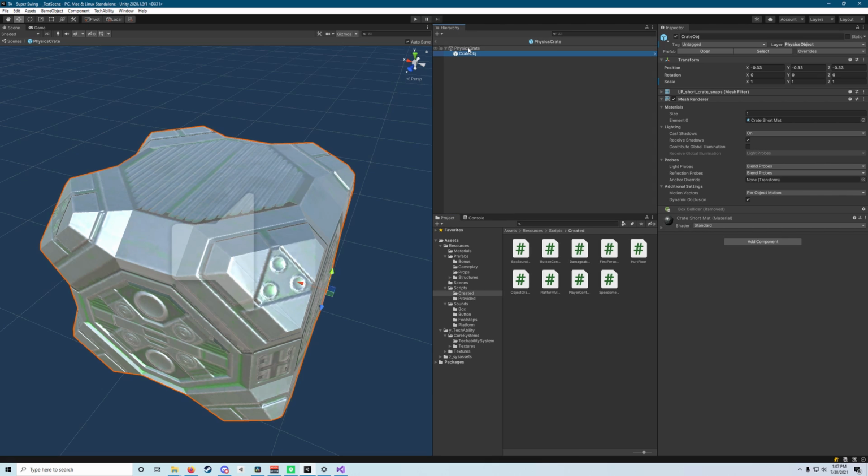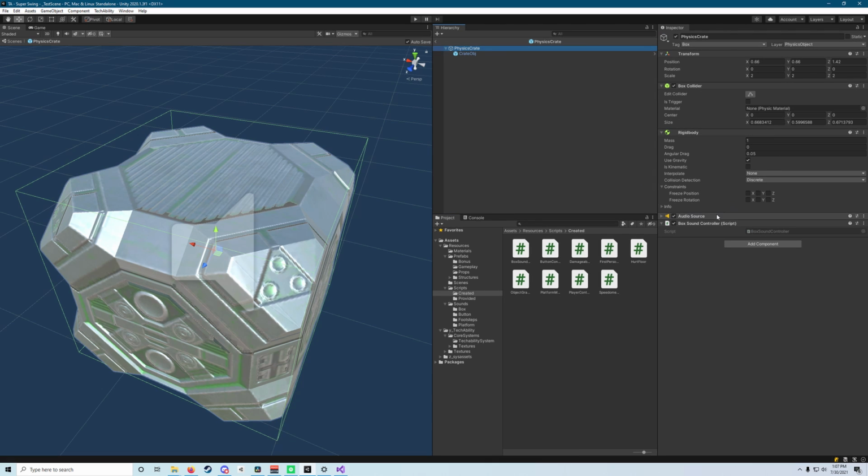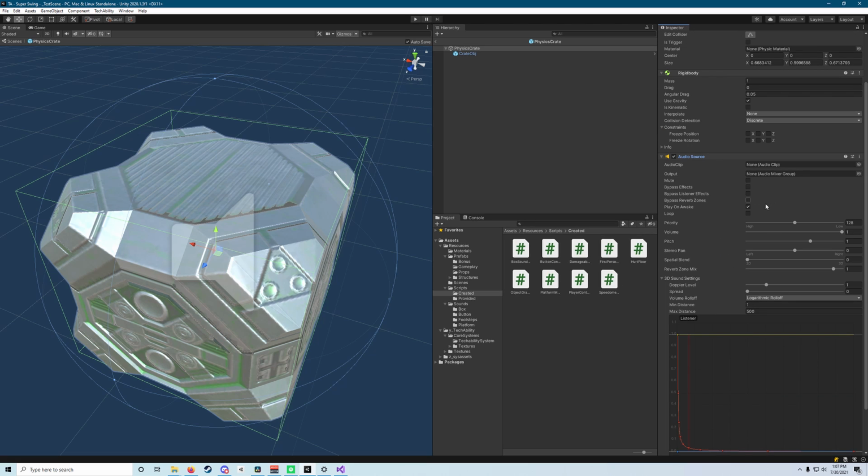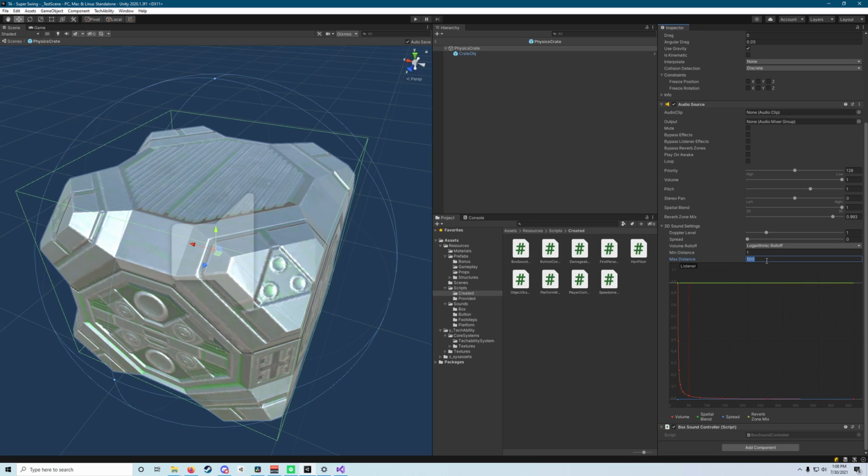Before we open that up, let's actually click back on our physics crate here, and we want to open up our audio source. Just like before, we want to make sure we're changing some of these settings to match what we want it to do a little more. So we're going to uncheck play on awake. We want reverb zone mix set to whatever its value is. We want spatial blend set to 3D. That's going to have some nice effects for us, and we're going to change our max distance once again to 10, following the trend of our other audio sources in our game here.